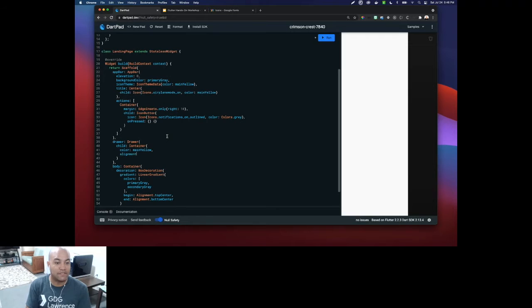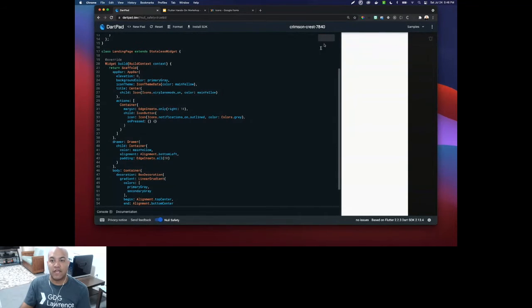So you do alignment, and then there are a couple of options. So you do alignment bottom left. You see that you get a little bit of IntelliSense. I want anything that I add to this container to align to the bottom and to the left. And then I'm going to add some padding all around it, 20 pixels. So I'm going to do padding. Then you do edge insets. That's how you do the padding and margin. And then you do all. All is that option that lets you apply it all around.